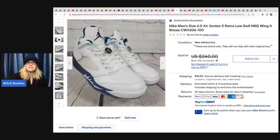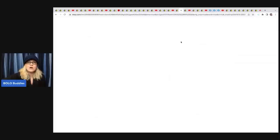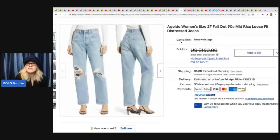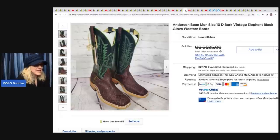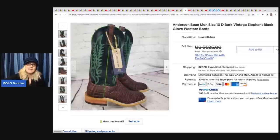Next are a pair of Gold A.G.O.L.D.E.I women's loose fit distressed jeans from a lost cargo pallet. His cost of goods works out to about $8.50 per item after dividing the pallet cost by items listed, and he sold these for $140. The next item will blow your mind: Anderson Bean men's western boots, also from the pallet. He sold these for $450 with approximately $9 in them. Incredible!